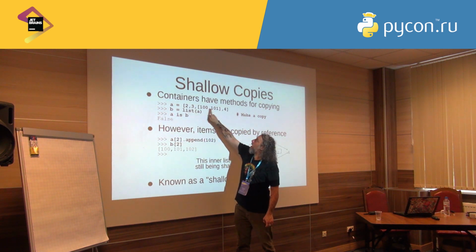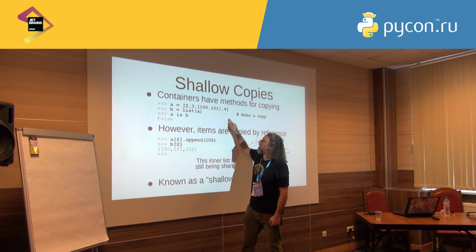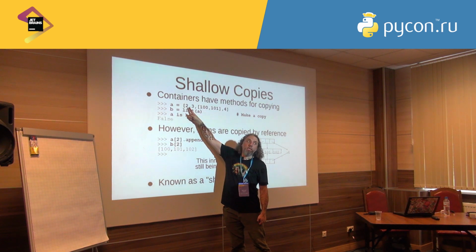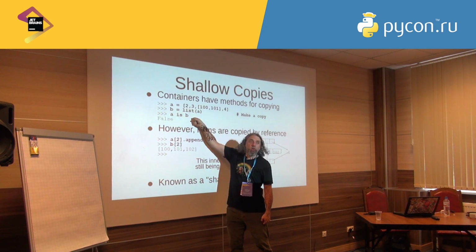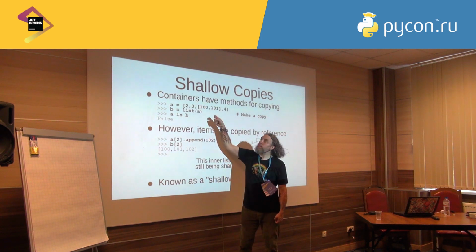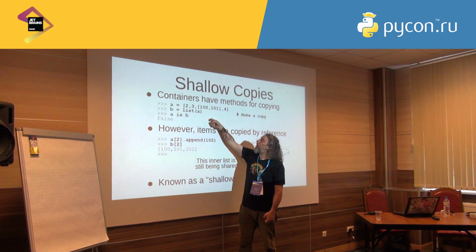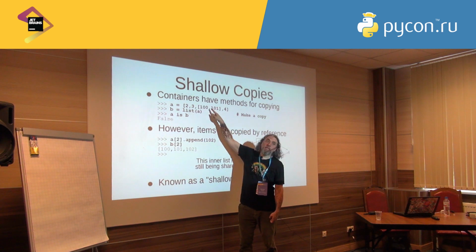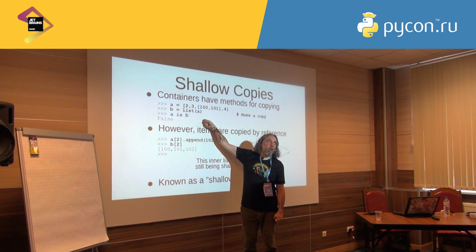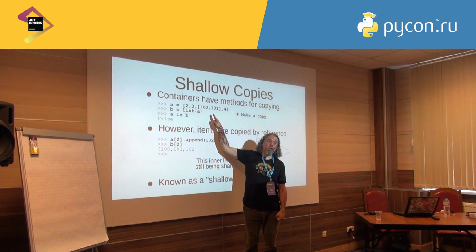What this says to Python is create a new list, and the object that is pointed to by slot 1, put a pointer in slot 1 to the same object, a pointer in slot 2 to the same object, because it's all pointer copies. The object in slot 3, let's have a pointer to that in slot 3 of our new object, and that is a mutable object. And we've now got two references to the same mutable object.